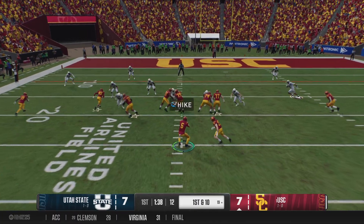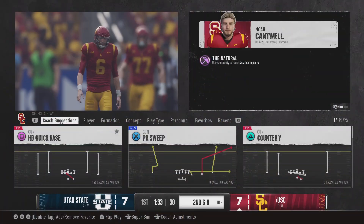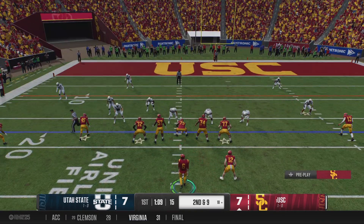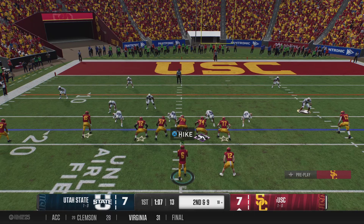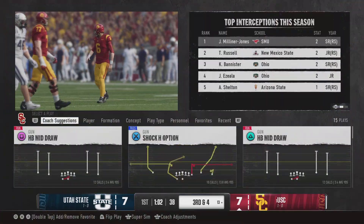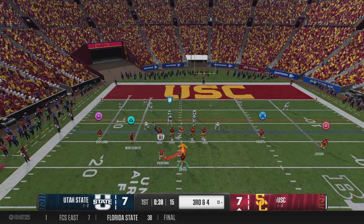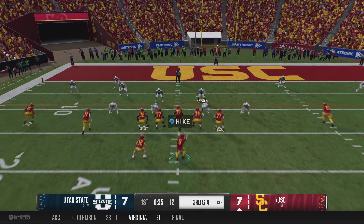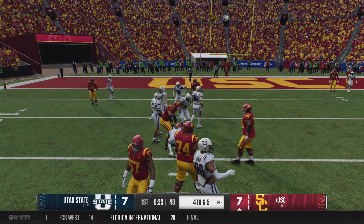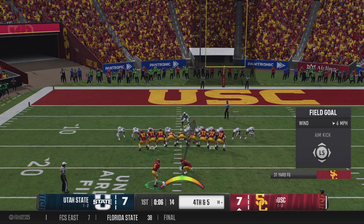Just inside the red zone, first and ten from the 19. I like feeding my running back touches so he can break big runs, but I'm also okay with these little ones — set the tone, stay balanced. Pulled down after a pickup of five — a statement run in the red zone to the 13. Really need to pick up this conversion and avoid having to settle for the field goal. They bring him down and he's going to lose a yard — on fourth down they'll send out the field goal unit.